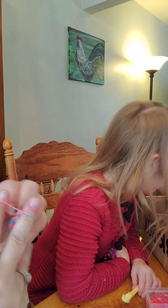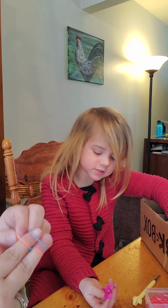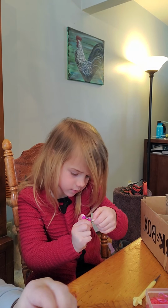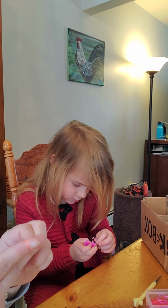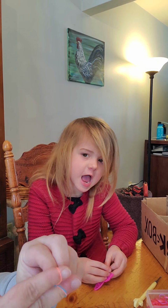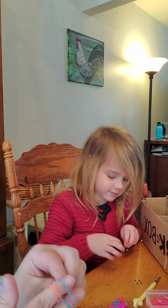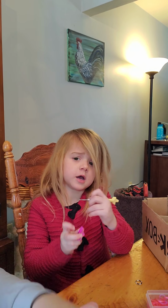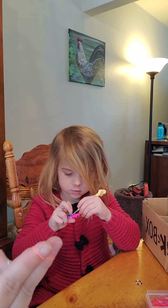Okay, so should we show them how to finish it? No, I'm not done yet. All right, well, you better keep looming. Mom, can I just do two at a time? I don't think that'll make it longer. It'll just make it thicker. Well, Mom, I have two. Oh yeah, then it will work. Can we fast forward it, Mom? Okay.